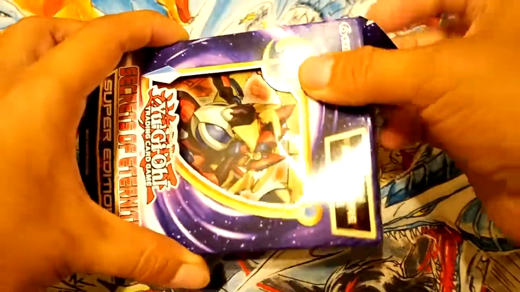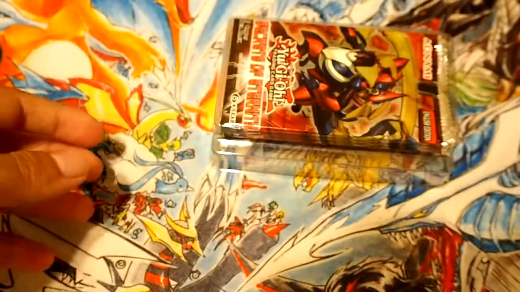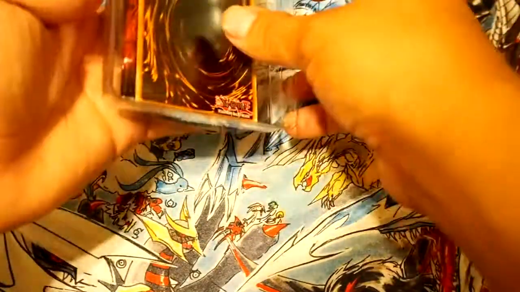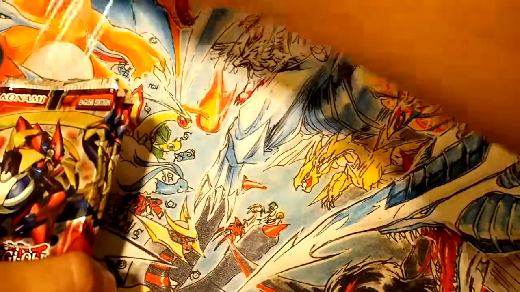So, here we go. Secrets of Eternity. I haven't ever opened these, or this box. And it says Super Edition instead of Special Edition. Oh, there it is. There's a promo in the back, I guess. Not sure exactly which promo it is. It's one card. So, super cool.